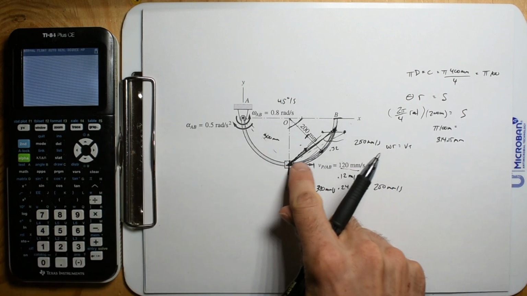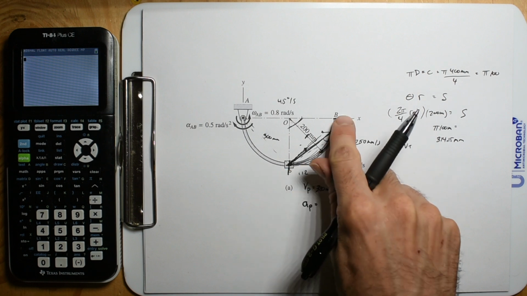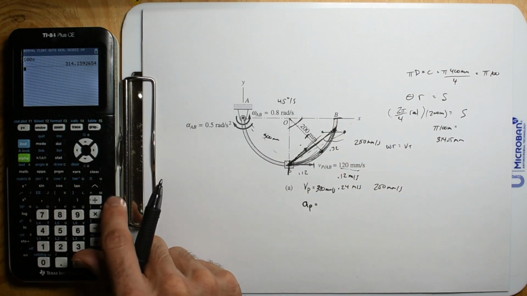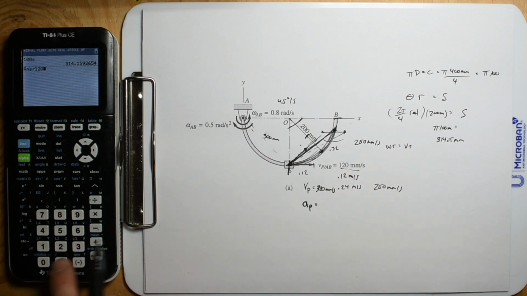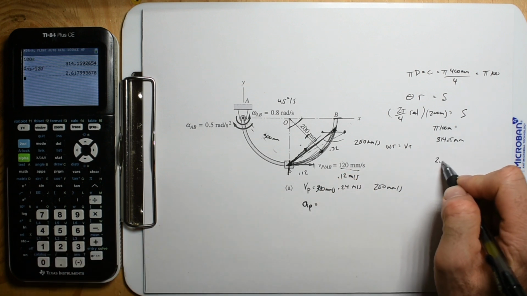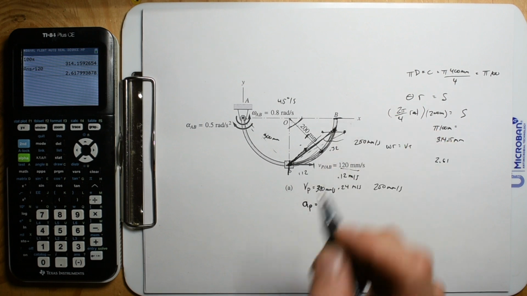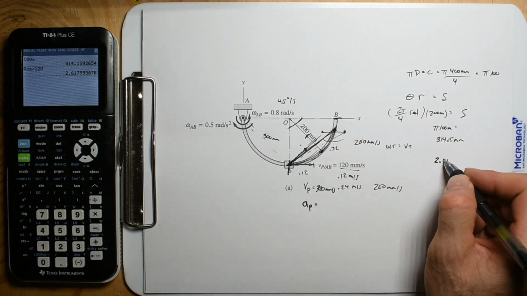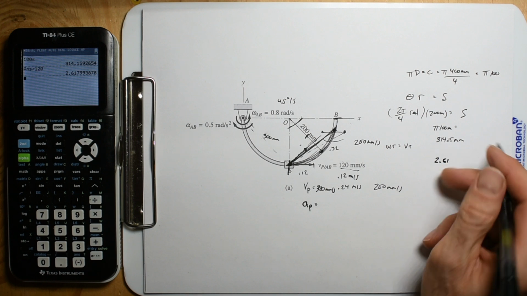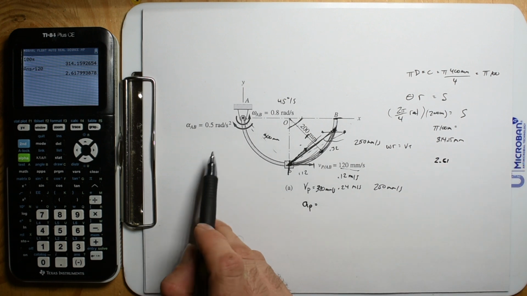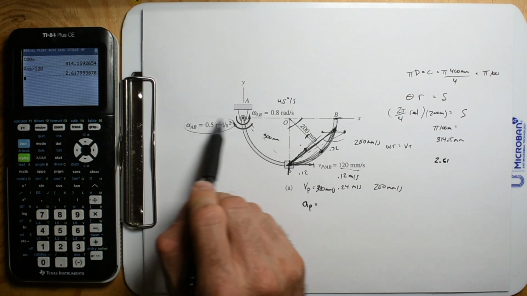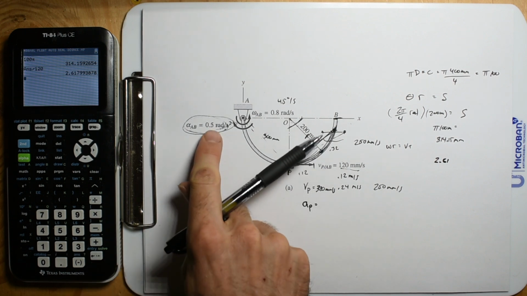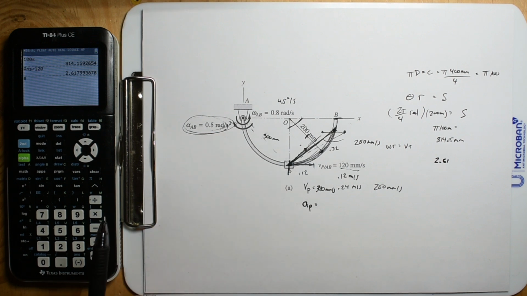And if this thing's going 120, we can figure out how many seconds it's going to take for this thing to just leave the rod. So we're going to go 100 times pi divided by 120. And in 2.61 seconds, it's going to be right there. So we can do another calculation, but the other part of this problem that we're not taking into consideration is that this thing is slowing down. And maybe I just don't know a good way to take that into consideration yet.